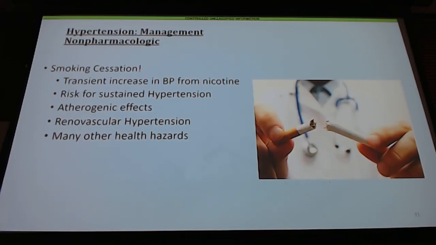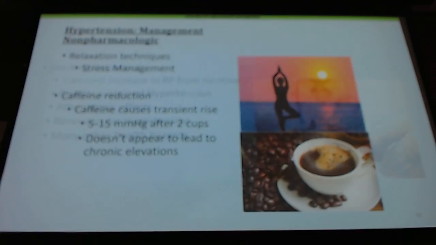I've seen commands successfully reduce their smoking uptick during deployments by allowing bubblegum breaks instead. So it gives them 10 minutes just to get away from their work center, their watch, whatever, to just take a breather before they come back. They've shown significant decline in people smoking. So something to think about when you get out to the units.